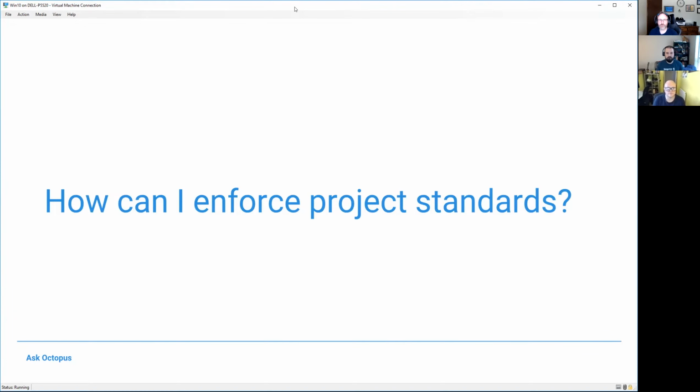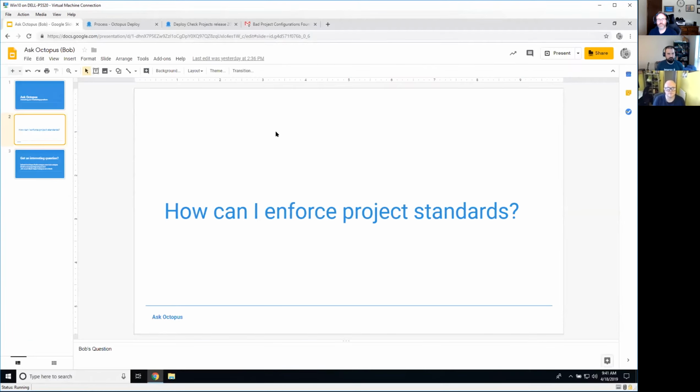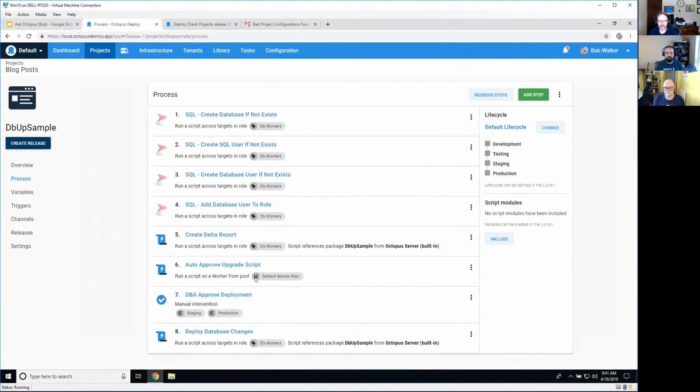There's a couple of approaches that you can take to answer this particular question. I wanted to show one approach that I like to recommend, and this is what we call trust but verify. I have a typical process to do my database deployments, generate everything, and then I create a Delta script, and then I check to see if auto approval will happen. And then I have a manual intervention. Almost all of the projects that I put together have this manual intervention step. And let's say as an Octopus administrator, I want to be able to enforce something like that.